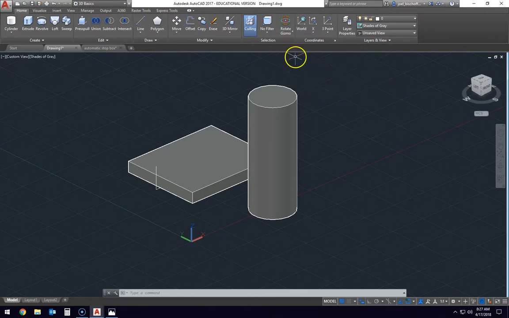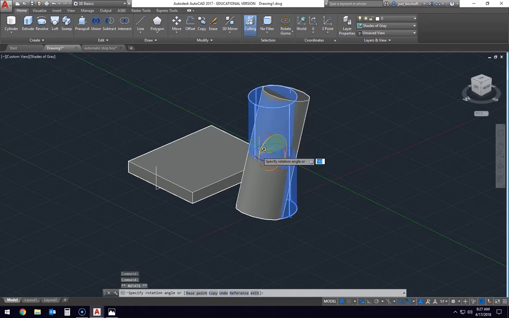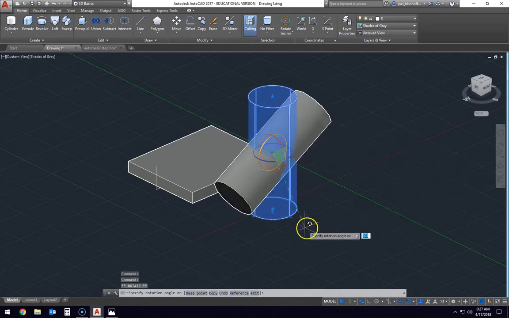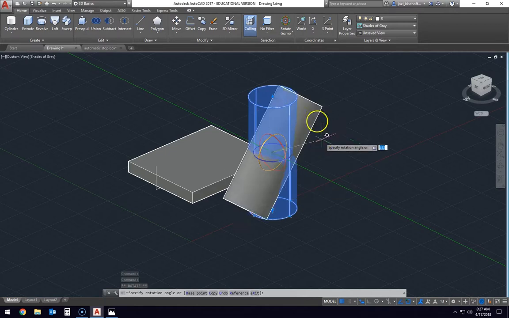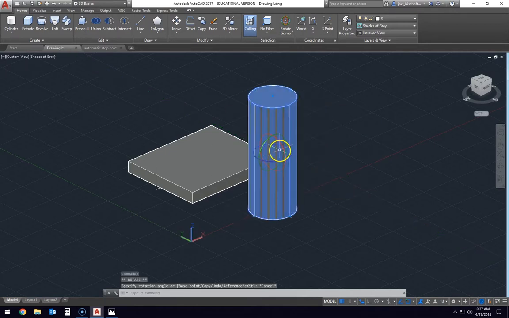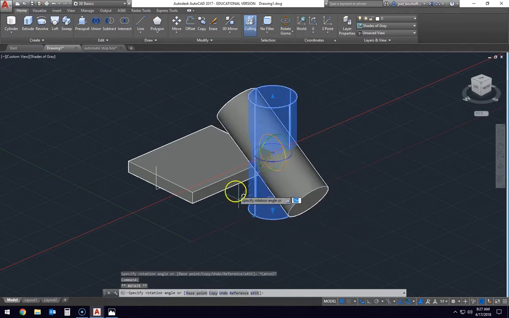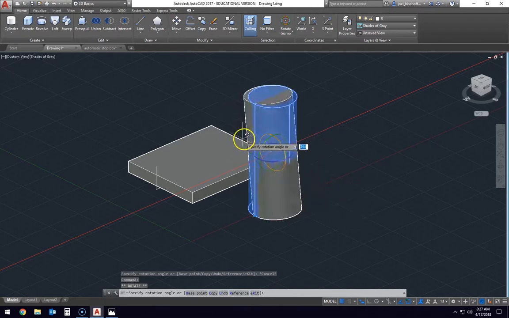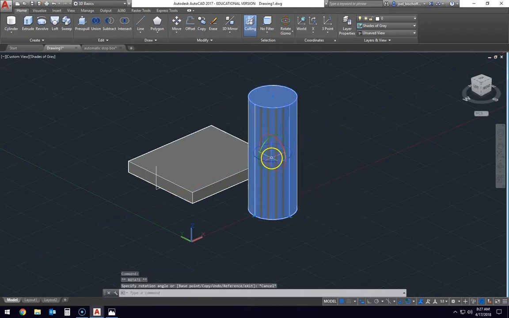So I'm going to click on the rotate gizmo, and so when I click on my object, I get these orbits, basically, for lack of a better word. And if I pick the green one, I am allowed to rotate this cylinder in any orientation in that direction. If I pick any of the other ones, say the red one, I can orient it in any direction this way, and blue would be spinning around like this, but that wouldn't make any sense for a cylinder since it's round.